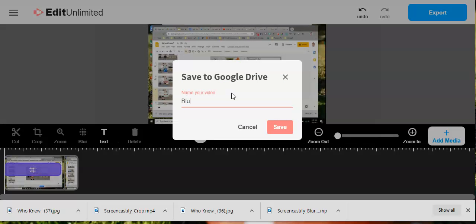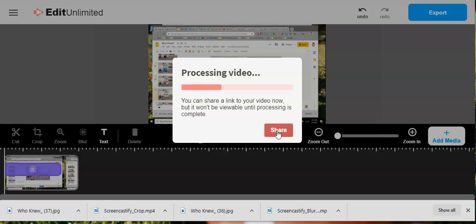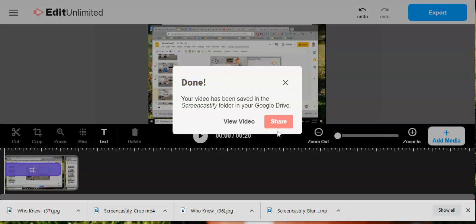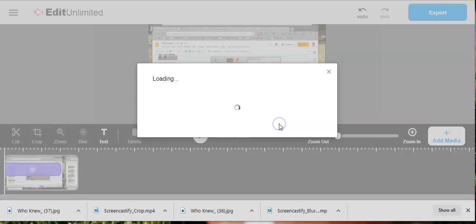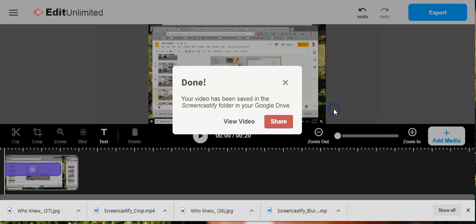Give it a new name and save it. Just like any of your videos, it's saved on Screencastify. Since we told this to save to Google Drive, it's also going to go to your Google Drive account, most likely in your Screencastify folder. And once it's processed, you can share it directly, as you normally would. It changes the setting to anyone with the link can view. You can copy the link and paste, or you can view your video to preview it to see if you're satisfied with it. If you are satisfied, you can just leave it as is and share it as needed, or you can always reopen the editor and continue to make edits.